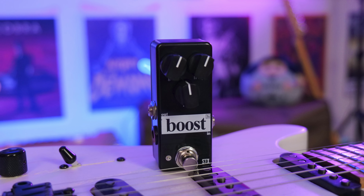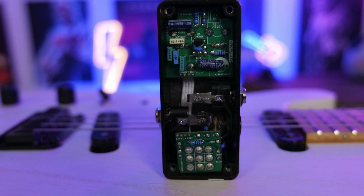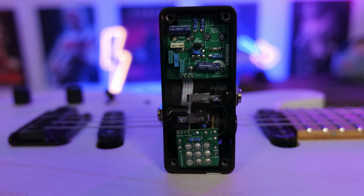Now, in terms of tone, this is great. It's a volume boost with a gain control and also a full range or treble booster built in. So it really ticks a lot of boxes there. If you need your sound just to be that little bit thinner and brighter, you can dial that in easily enough. And if you want a fatter sound, you can get that just by turning the frequency control to the left. It's usable across the majority of the sweep, which makes it very, very functional.